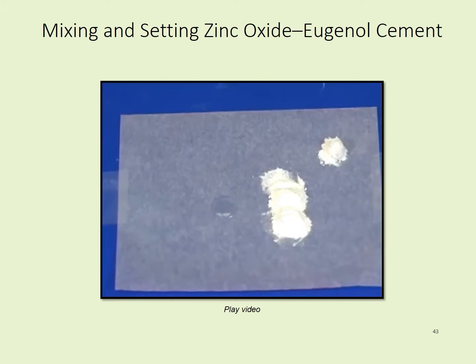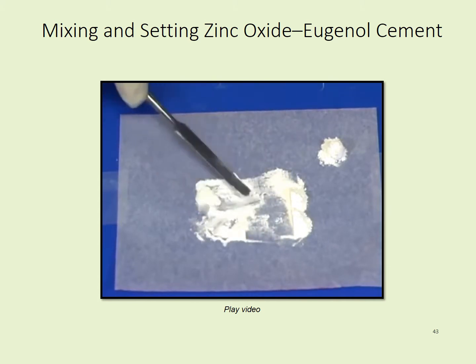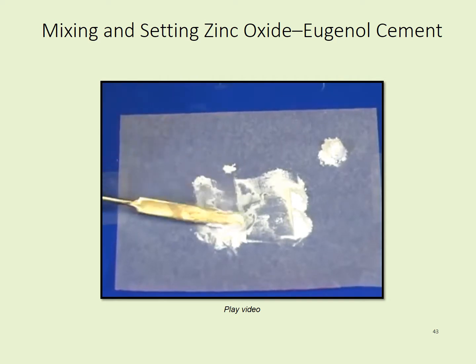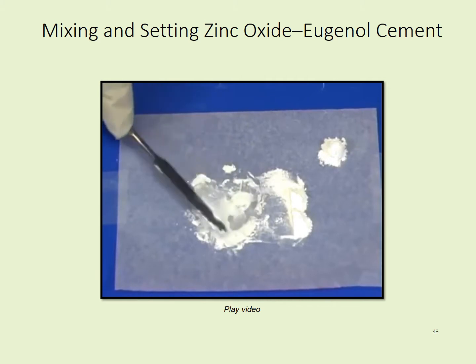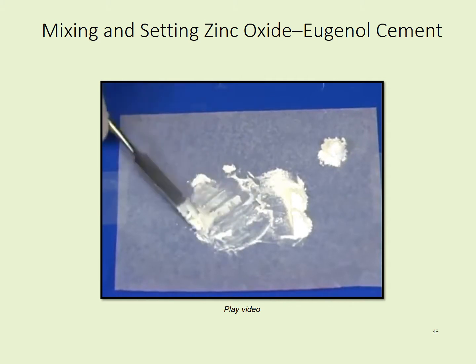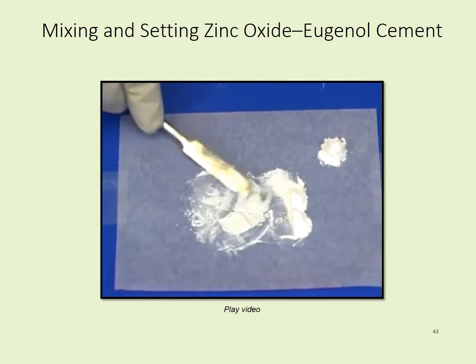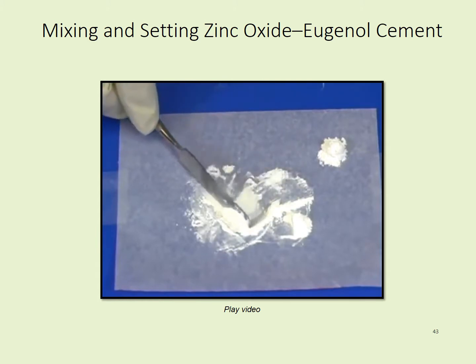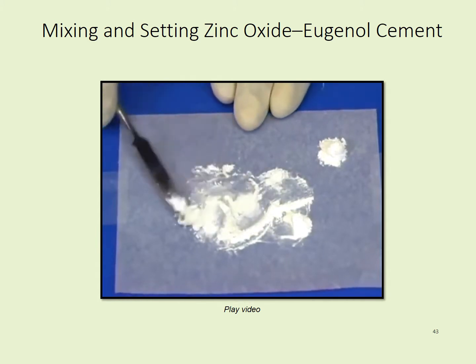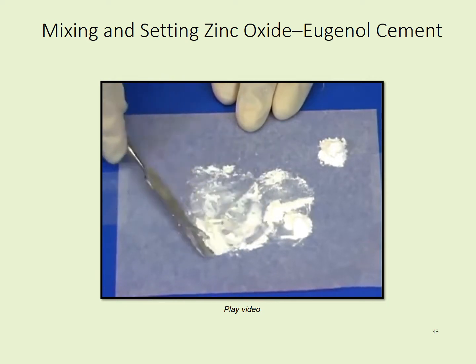To mix, incorporate half of the powder into the liquid and flatten firmly with the spatula. Apply heavy pressure to incorporate the powder. Incorporate some of the second half of the powder. Adding the powder quickly in 2 increments will make for a stronger mix.